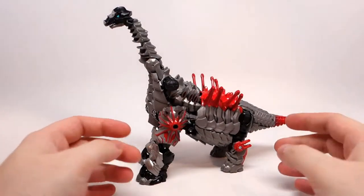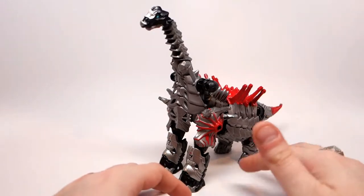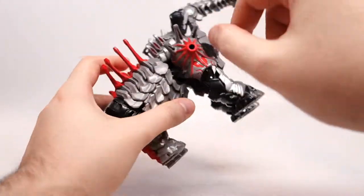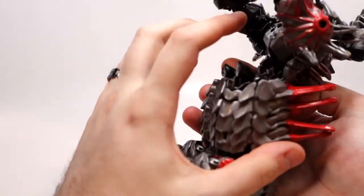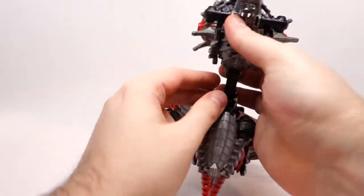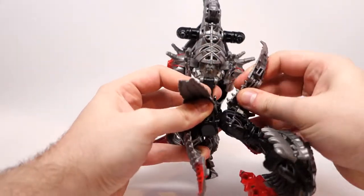Transforming this figure is a bit weird the first couple of times because he's just a jumble of parts that all swivel past each other — kind of a mess, to be honest. But once you figure out where everything needs to go and what order to do it in, it's not actually that bad. First, get the head out of the way by pulling it and bending it back. Then pull at that joint in the middle until it swings up. Use your thumbs to work apart the two rubber pieces, folding them out to the sides, then pop your finger through and separate there. Twist these all the way around so they're pointing in the right direction.